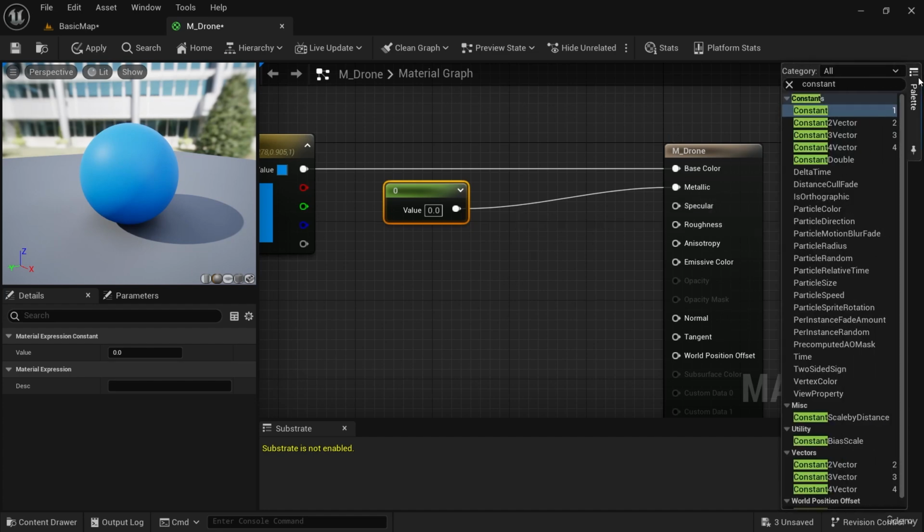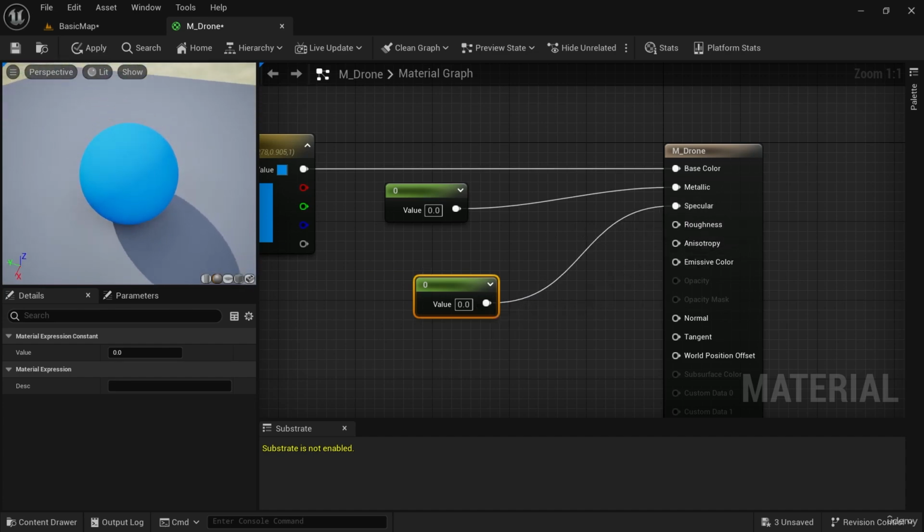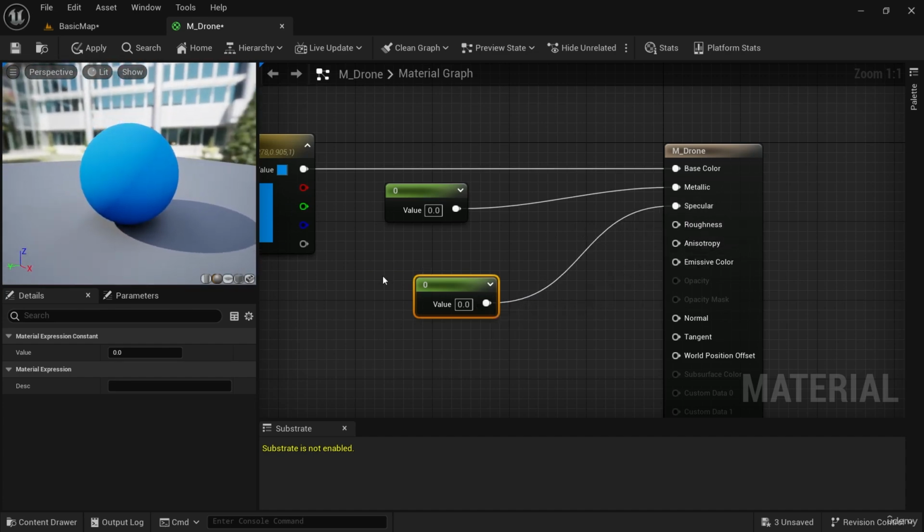Now, I don't have to open the palette and click and drag out constant. Notice there's a hotkey here that says 1, and the way to use that hotkey is to hold the 1 key down on the keyboard and left click. And that's going to give me a new constant. So let's hook up this new 0 value into specular, and we'll see what it looks like with a 0 specular. And we can change this value to change the specularity of our material.